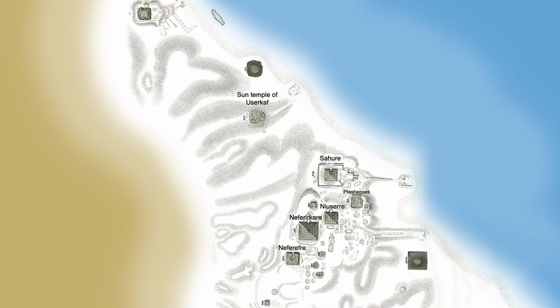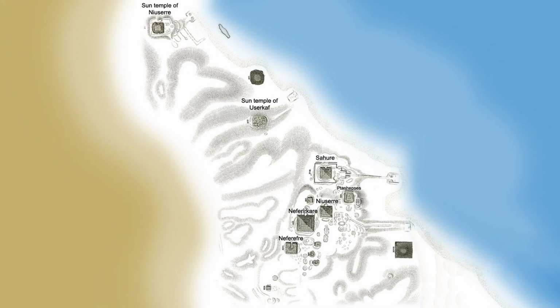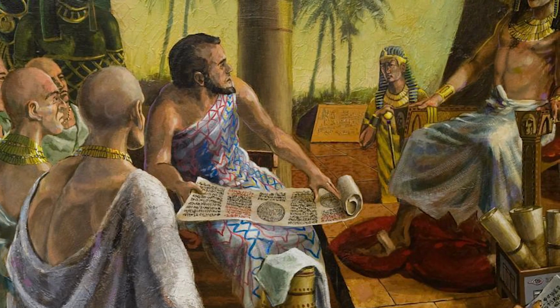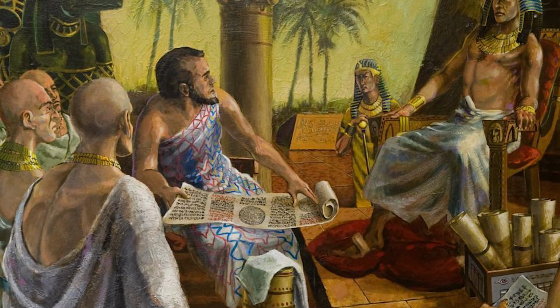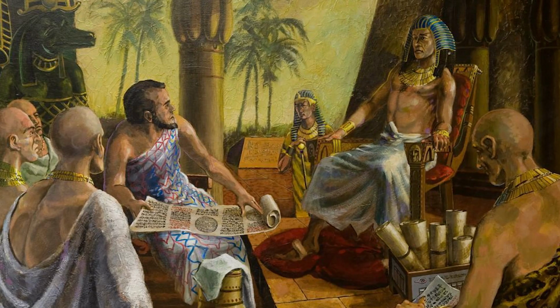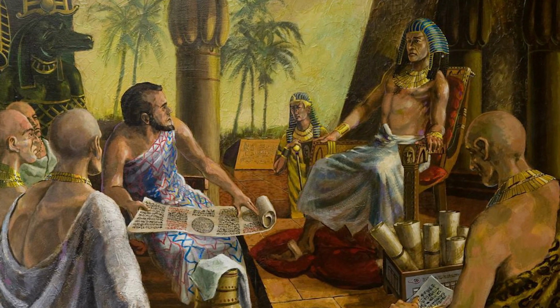The successors of Userkaf constructed their own sun temples in a row just to the northwest of the original. Now, little remains of these, other than mounds and scattered stone. This goes for their pyramid complexes as well, which were slightly further south of Userkaf's pyramid. The last kings of the dynasty moved back to Saqqara for their burial place. From the beginning of this dynasty on, we also note an increase in the number of high officials. Contrary to the 4th dynasty, high offices were now no longer restricted to members of the royal family. Government and administration were reformed, which resulted in far more efficient bureaucracy.